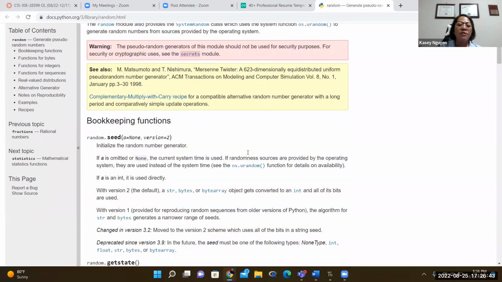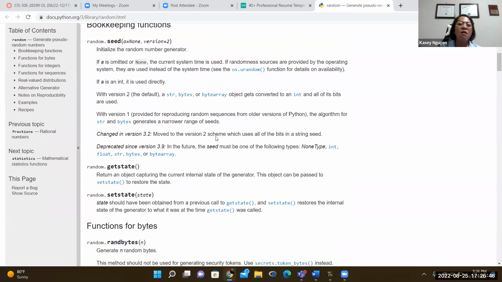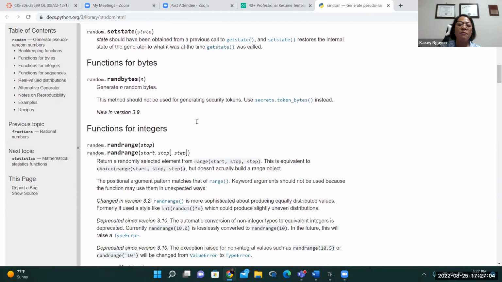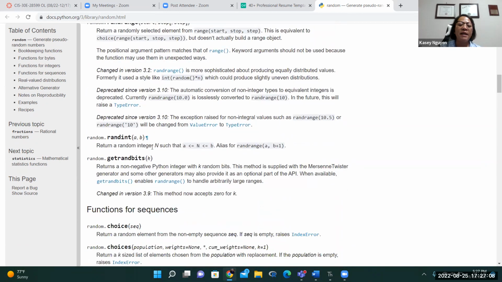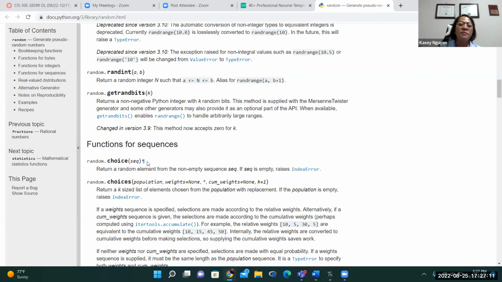So here they provide you the documentation, and there are different methods that go in a random library. Now you can use the seed method to initialize your random number generator. And then we would go down. We talked about range last time, int. Here's random choice. Okay.